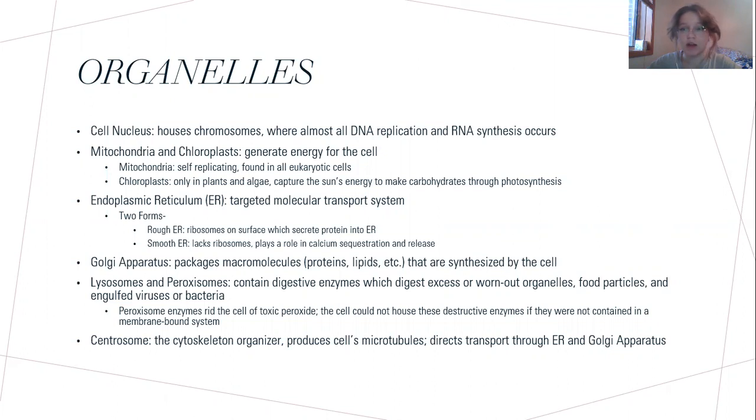Next up is the Golgi apparatus. If the endoplasmic reticulum were the mailman, the Golgi apparatus would be similar to the post office. This is what packages the macromolecules, such as proteins and lipids, that are synthesized by the cell. And it also has a lot of ties in working with the endoplasmic reticulum. Then we have lysosomes and peroxisomes. These contain digestive enzymes, which digest excess or worn out organelles, food particles, as well as engulf viruses or bacteria.